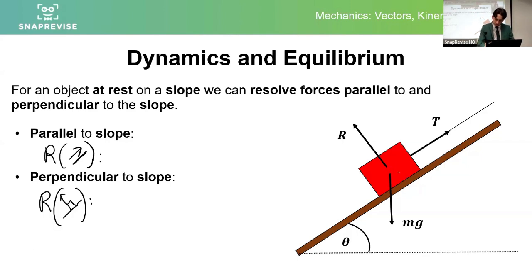Now, this weight, which acts straight down to the center of the earth, has two components. Okay, actually, I'm going to use color blue here. It has a kind of into the slope effect and a down the slope effect. So what we're saying is the weight is doing two things. It's pulling it into the slope and keeping it on the slope at the same time as actually making it want to fall down the slope. So it has two components, one component holding it on the slope and one making it actually slide.